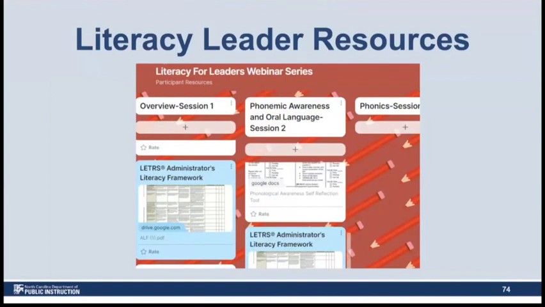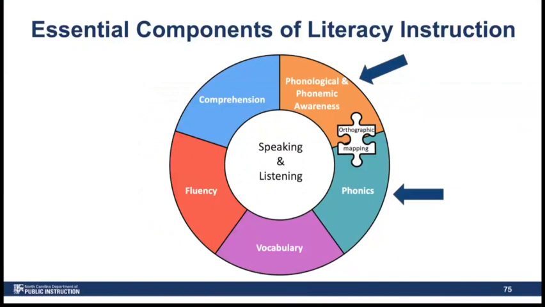Again, I had a meeting recently with superintendents, and I made sure that every superintendent in the room had access to this Padlet. And we're going to build it out as we move through. So today you received a lot of new information about phonemic awareness and oral language. You're going to continue to get information on this Padlet that will be useful to you.